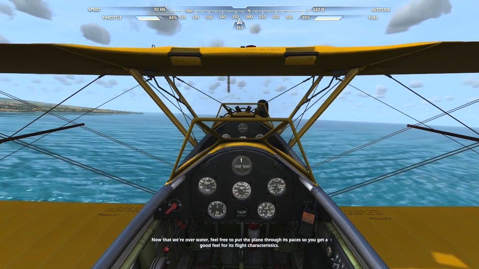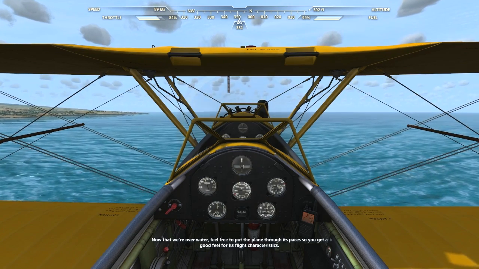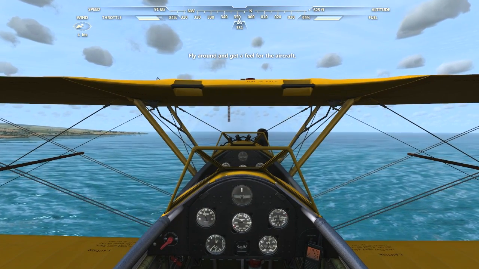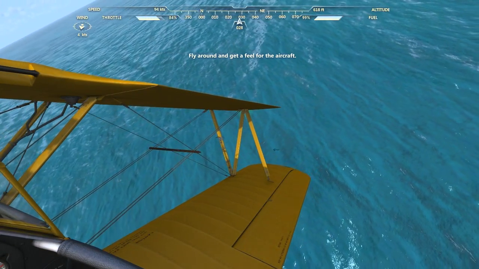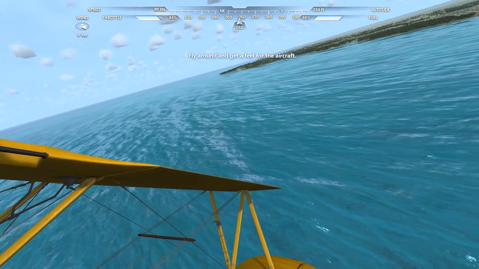Now that we're over water, feel free to put the plane through its paces so you get a good feel for its flight characteristics. Such as fly around and get a feel for the aircraft. Flying around, getting a feel for the aircraft. Ooh.